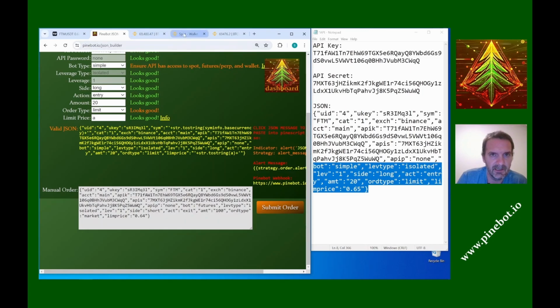Okay. Now, let's do one final thing here, which is, first, let's switch back to the SimpleBot. So I'm going to switch back to SimpleBot. And I want to transfer the money back. Right now all of our money is in the futures bot. So I think I can just send from the SimpleBot. If I send a short cancel, I think it'll transfer the money. Let me see. If I recall, the cancel function will cancel any open orders, and then it'll transfer the money back to the spot.